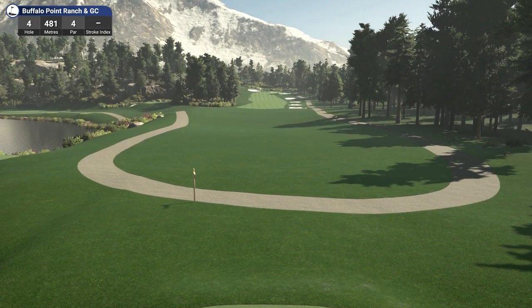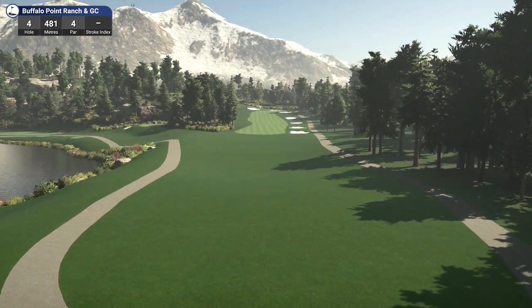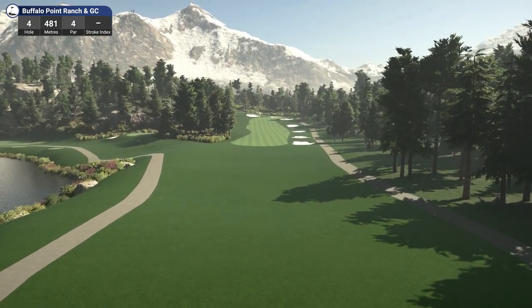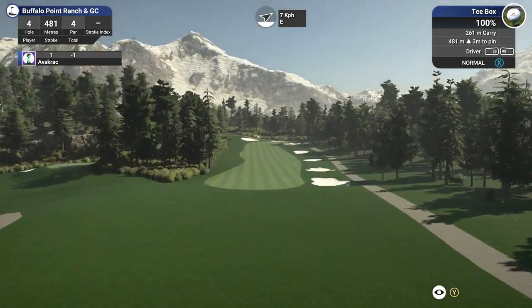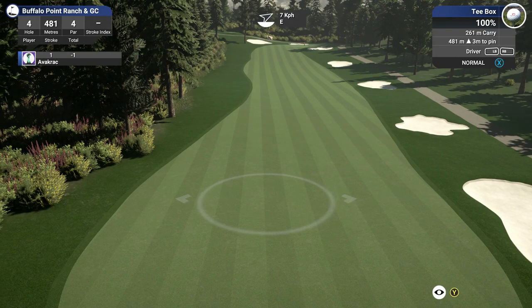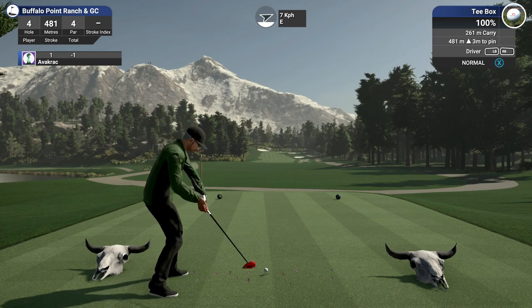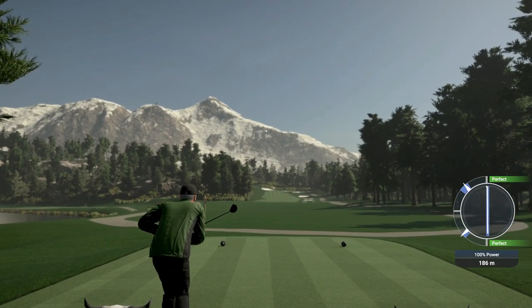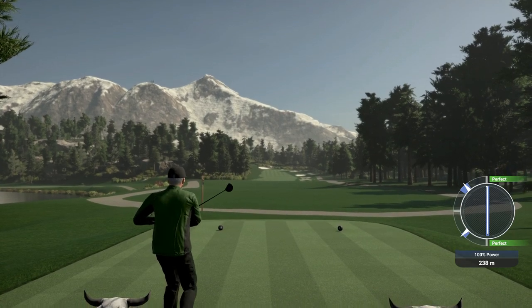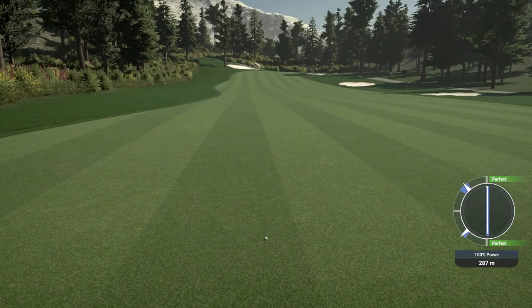Alright, hole four, par four. Wow, this looks like a long par four. Okay. So 7k wind out that way. Just going to aim it about here. He's looking hard. Needs his glasses on. Alright. Got the prescription sunnies on.